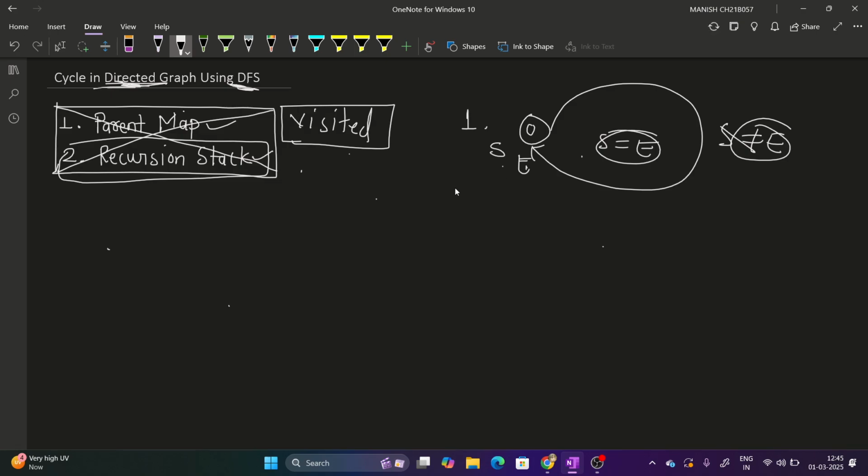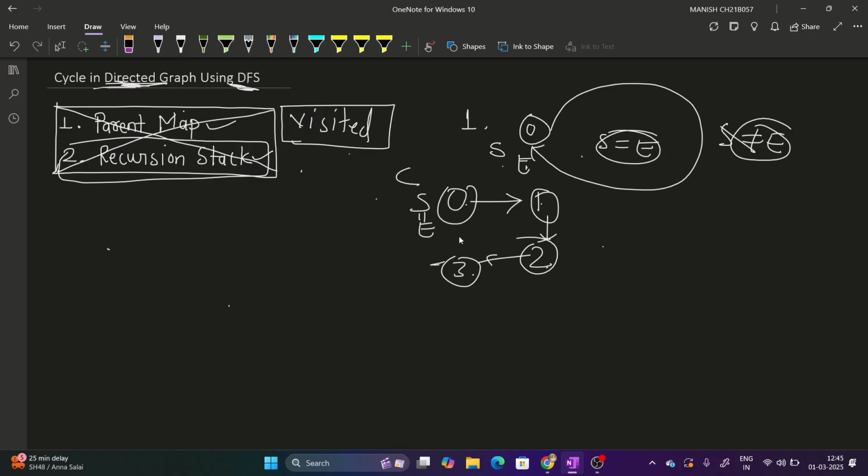I will give you an example. Let's say 0, 1, 2, 3. So you started at 0, then moved to 1, then 2, then 3, and ended at 0 again. So starting and ending is the same.